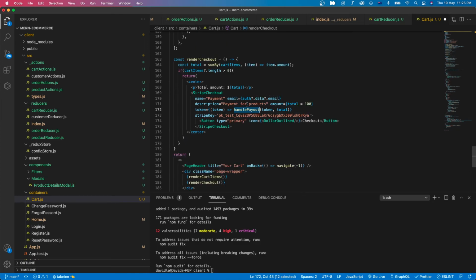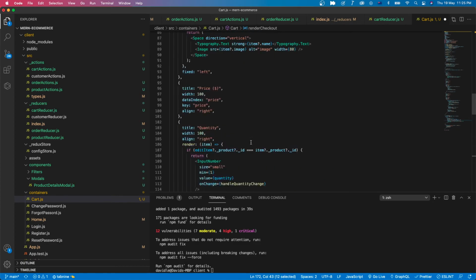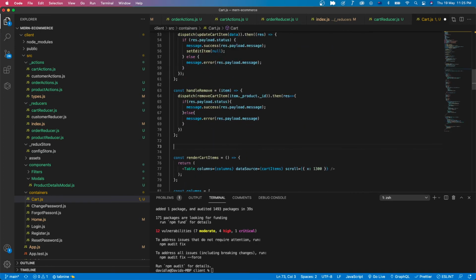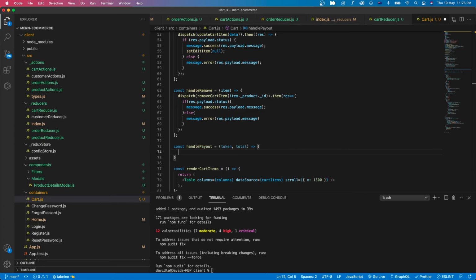And then we place the renderCheckout here. We need to define the handle checkout function. const handleCheckout. It's taking token and total amount. We will use dispatch action checkout.